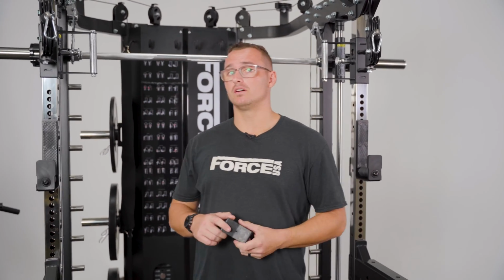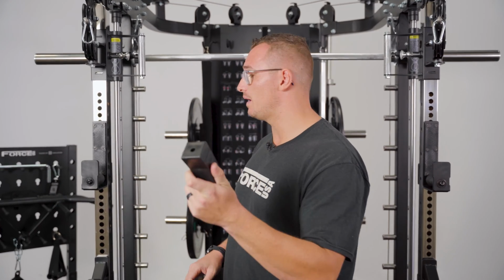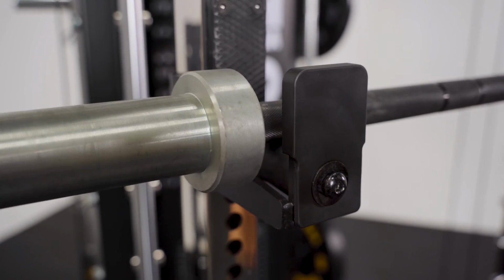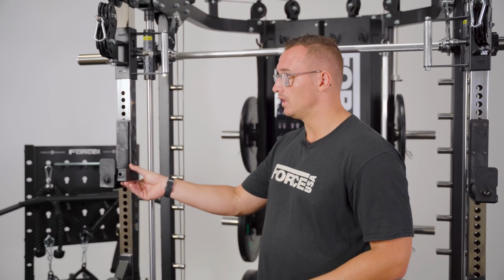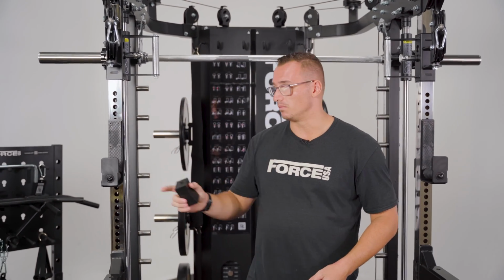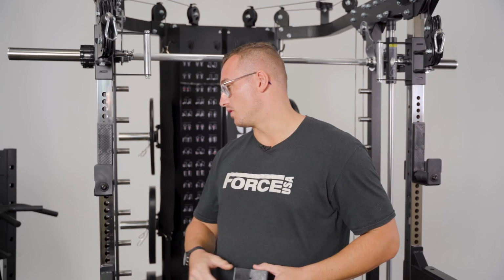Another change that we've made on the G12 that comes standard with all units is you have the option for 2 different types of J-hooks. So we have our rollers, which were very popular on our Force USA G20. We've changed that to a more compact design so that you have the option of both. All you have to do is screw out that front pin, and then we have both versions able for you to be a rolling J-hook or your standard J-hook option there.